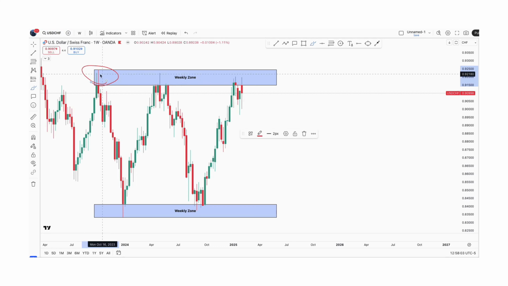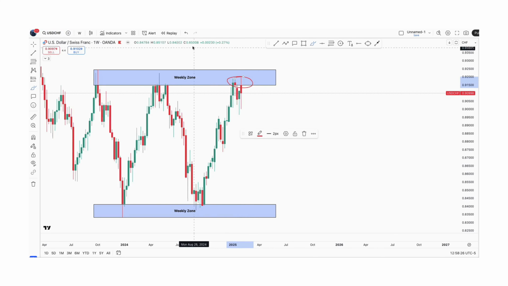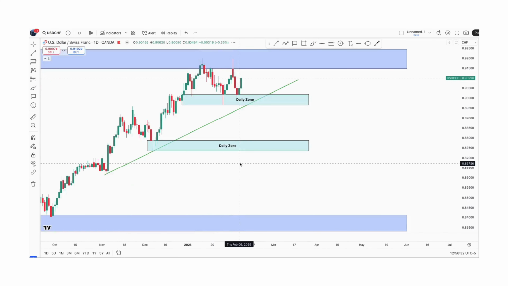So resistance is just an area where price is failing to break higher. We have a lot of selling momentum at these resistance areas, which we can see as price sells down to the bottom. And then support is the exact opposite. We just have a lot of buying pressure at these areas where price is pushing to the upside. So when we are in a sideways range, we want to be looking for potential reversals or sells at these resistance areas, especially if we're on time frames like the weekly, which hold more weight than some of the lower time frames. So we're going to drop down to the daily time frame.